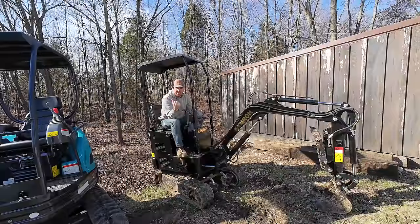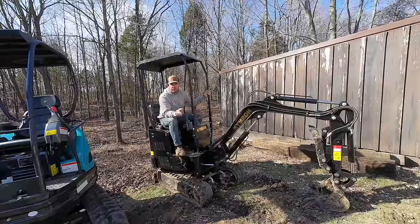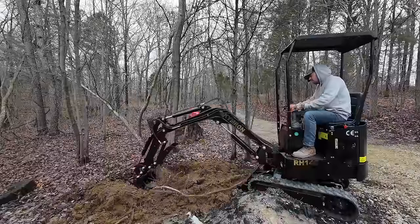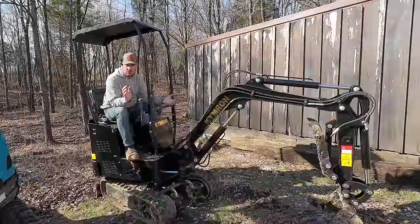Before we start on the dig test, I wanna clear up a couple of things that were brought up about this little 1 ton machine. 2 or 3 videos ago, we used this 1 ton to go down in this area and dig up some tree stumps. It was bouncing around a little bit. It was a little bit tippy. I was lifting some heavy objects, some big stumps, big clumps of mud.